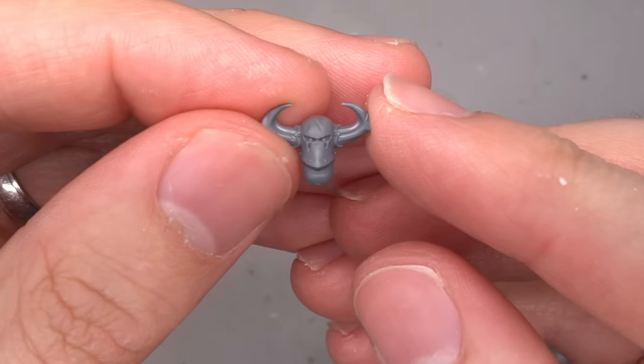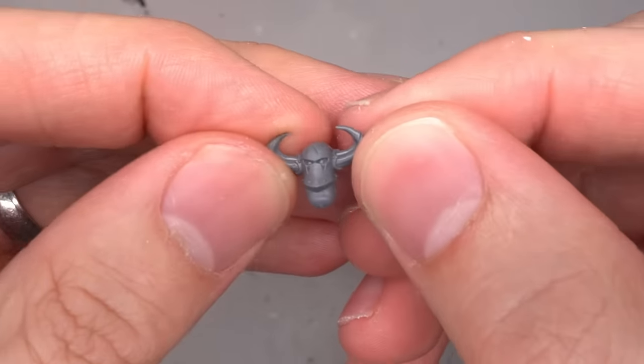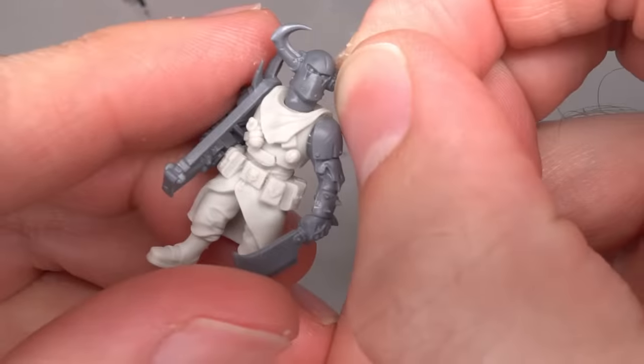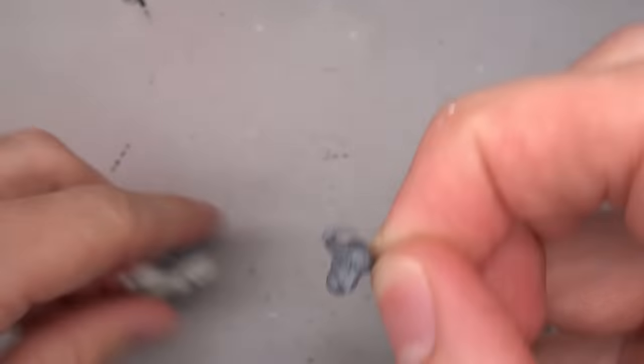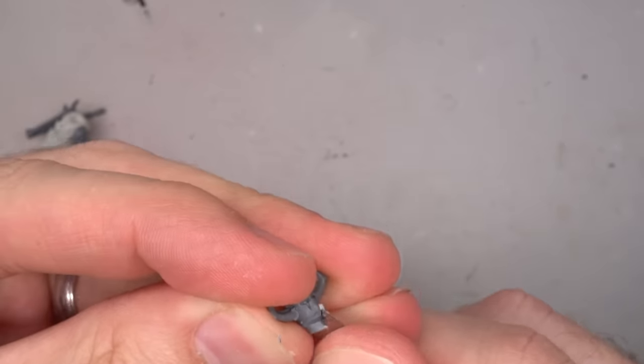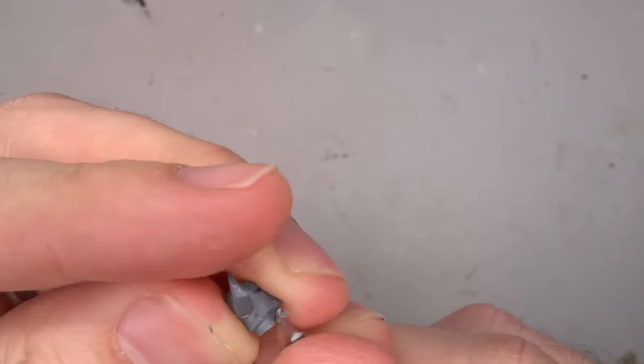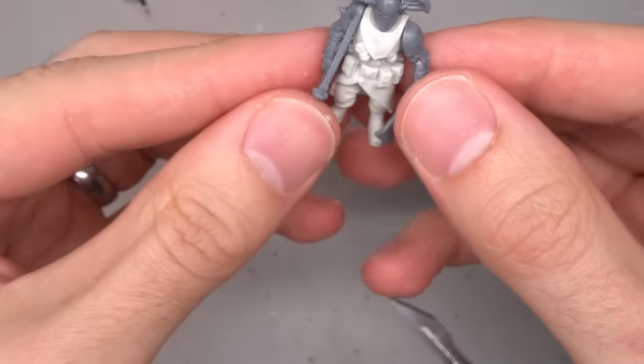When selecting a head, I went for the classic horned helmet taken from the Warriors of Chaos kit. While the torso and head both used a ball and socket joint, the neck on the head was a little too long. To fix this, I clipped down the length before shaving back that rounded end. The head was then attached to the torso.